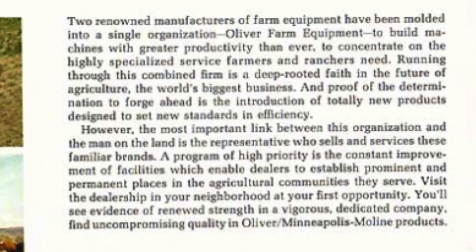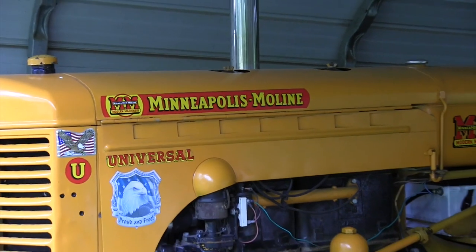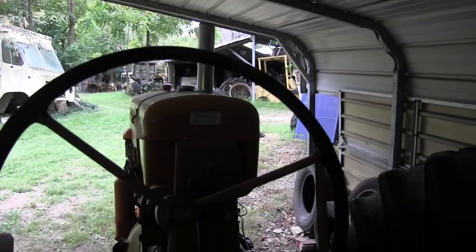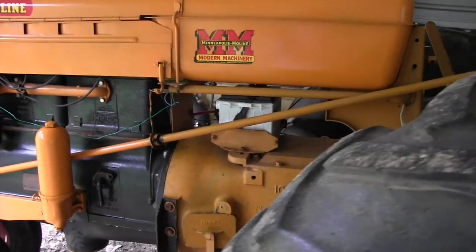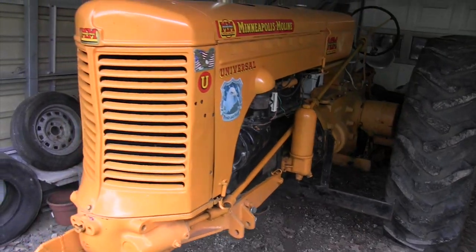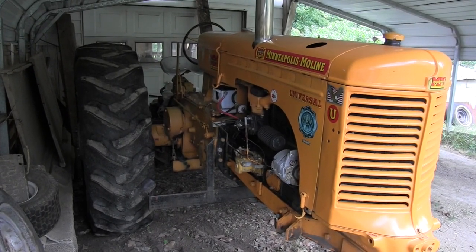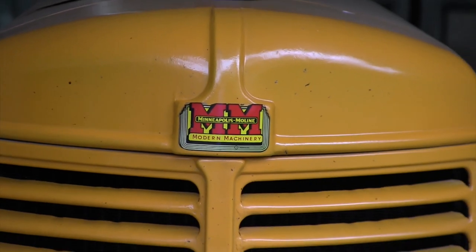This particular tractor we're standing in front of — I just traded for this tractor. It came out of Southern Illinois. About 15 years ago, we sold this guy some parts to build an engine for a pulling tractor. He kind of grew out of that and started collecting some cars. He called me wanting to see if I was interested in doing some trading and looking at a few parts so he could get it back running to part with it. We ended up trading for it. We sold him parts for this thing 15, 18 years ago, and now we've got the whole tractor back here.